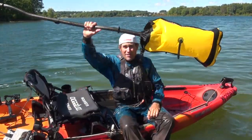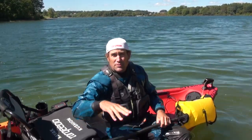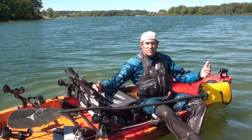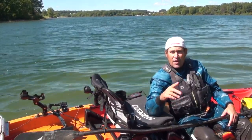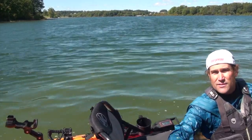So, paddle float, roof rack strap, they're two tools that are really gonna help you to be able to self-rescue, reboard the boat when you're in the worst possible conditions, even with a super stable boat like this Jackson Tig 2, which is 37 inches wide. The key is, you have to practice it. Knowing how, theoretically, does you no good. You have to go out and practice. Do it.